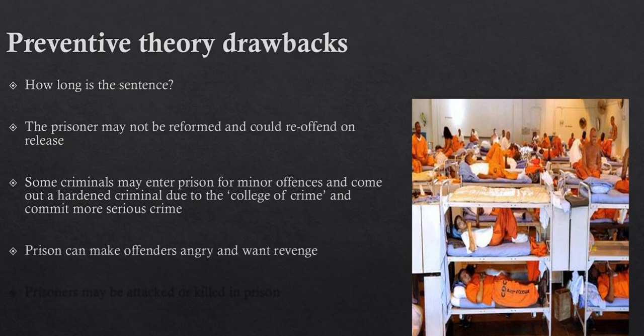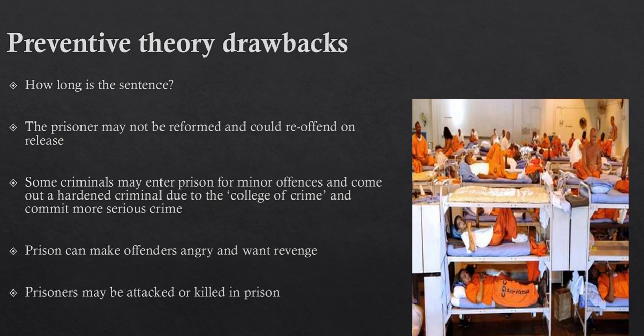Now again, prison can make an offender angry and want revenge. There might be some situations which will affect the person and make him angry. There are some cases, you can say fake cases, in which the person has not committed the crime, but due to some peculiarities or evidence he became the offender. His guilt has been proven, and after serving the punishment he came back to the society. Now he wants to take revenge because he thinks that whatever was done to him was not right, and he wants to take revenge from that particular person. Then how does this preventive theory serve?